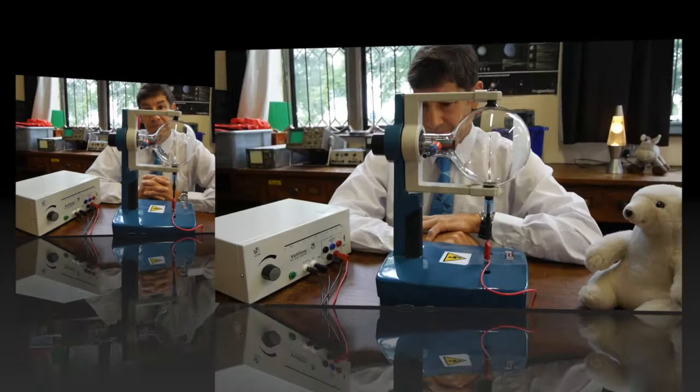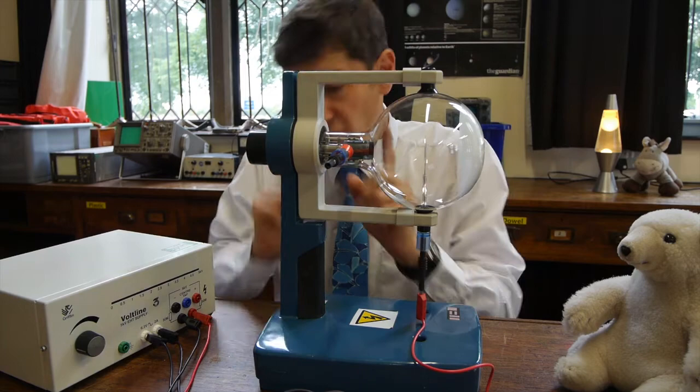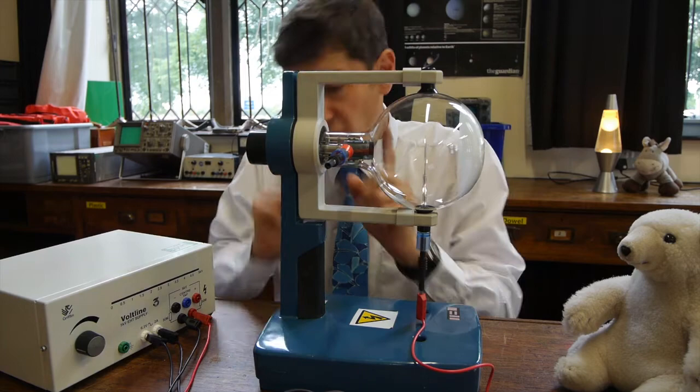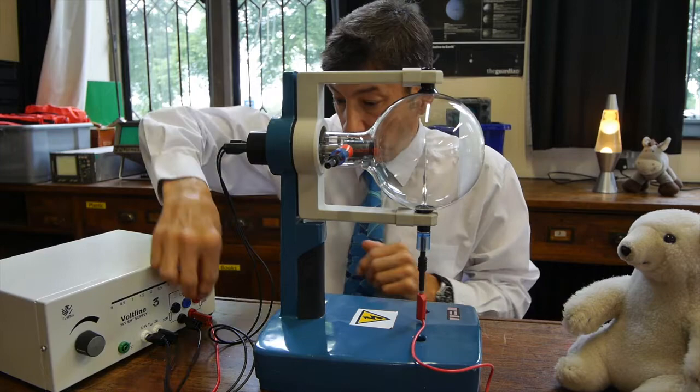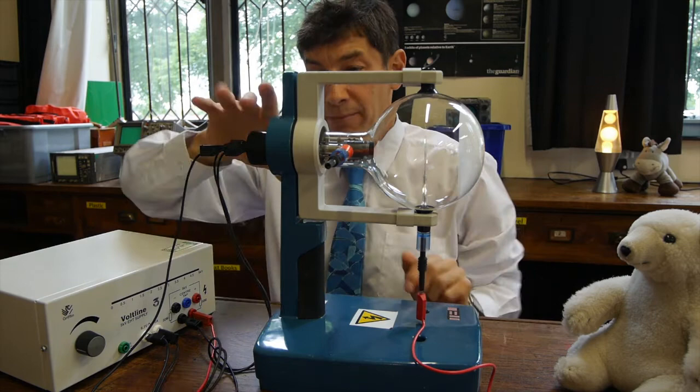I was taught by a brilliant physicist when I was at school and he said, always set up the apparatus in front of your students so they understand how it works. So this one has an electron gun in it. So we need 6.3 volts to the filament of the electron gun to produce a hot filament, which electrons boil off. We're then going to connect the filament to or at least a plate by the filament to a very negative voltage, about minus 5000 volts. So that makes this end of the tube very negative.